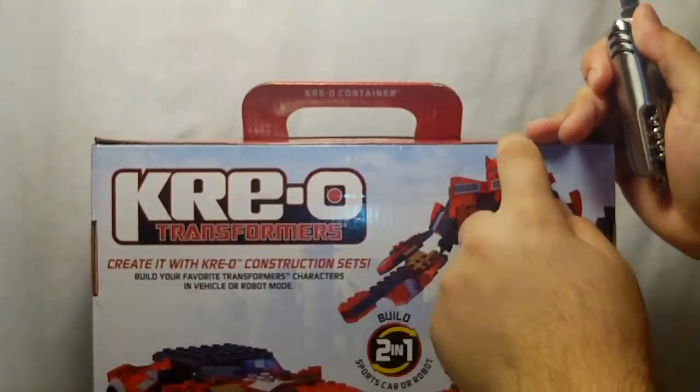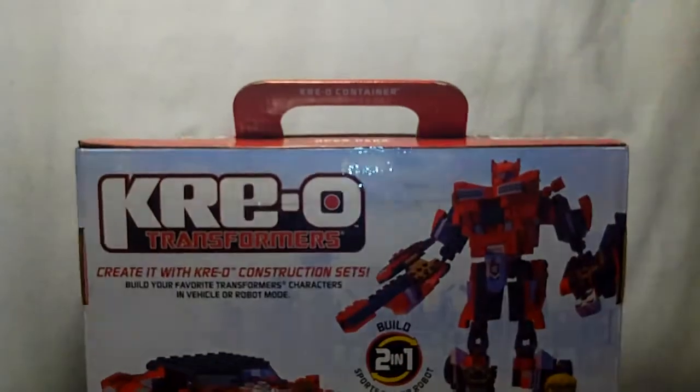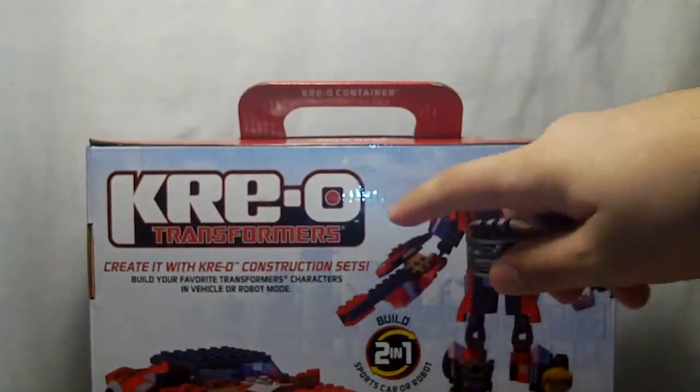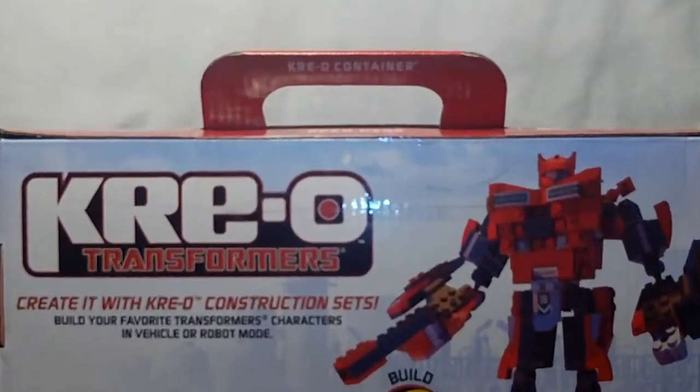As you can see, it does have packaging tape for some reason, when normally it comes with a little round piece of tape. But as you can see, a little bit of the background packaging has been peeled off, so maybe this was returned or something like that. I don't know. I hope it wasn't returned. I hope they just needed to put a new piece of tape on or something.